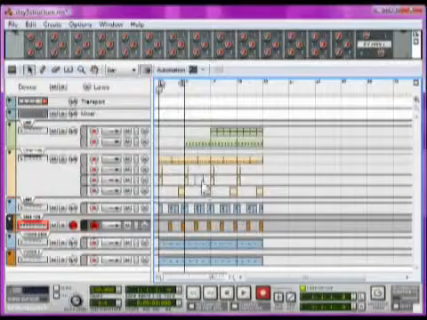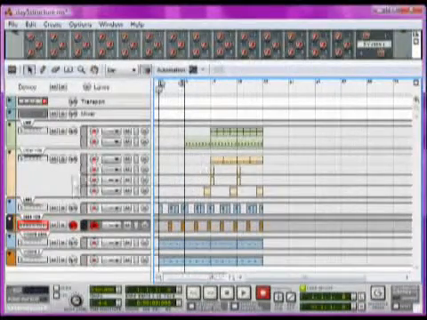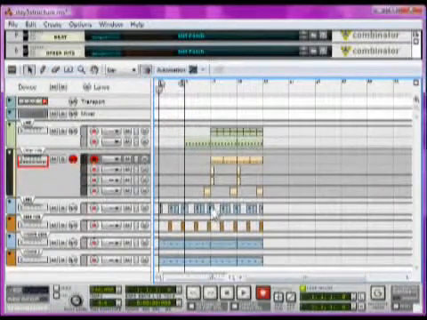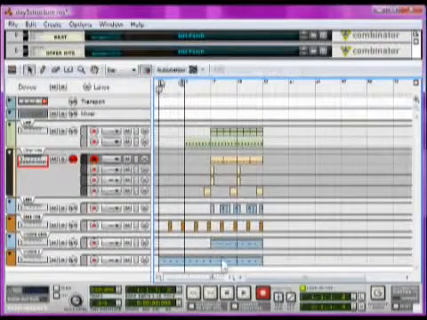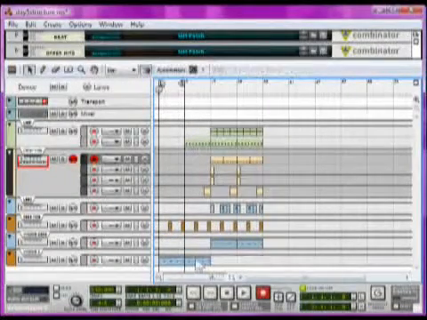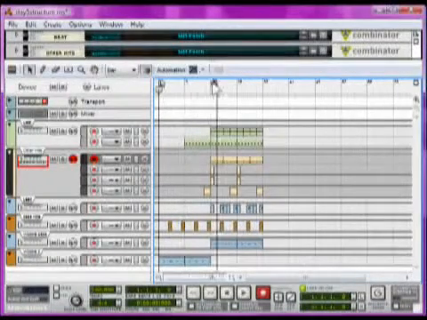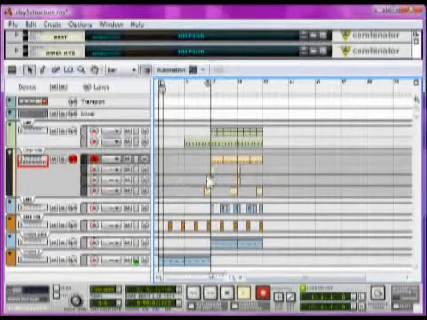I'll get rid of the blips and some of the crashes and stuff from the other hits section. I'll get rid of the lead line, and I'll get rid of the main wobble bass, and I'll take away the verse wobble bass from the chorus so it doesn't sound too messy. And this will be our intro, something along these lines. We'll make it more interesting later.